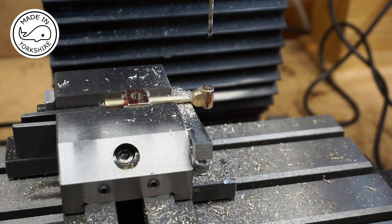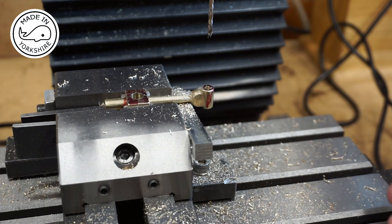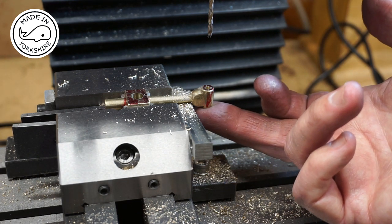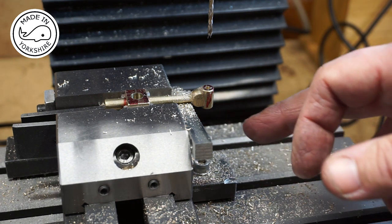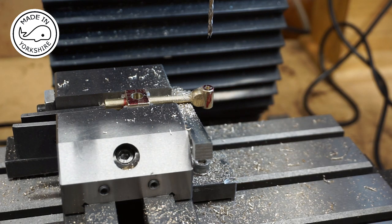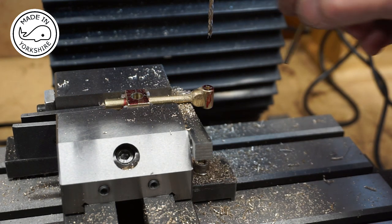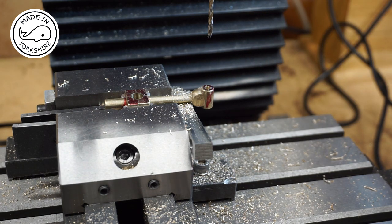Wow, I nearly messed up there. I was drilling with the 3mm drill bit, and I suddenly realised that the other end needs to be tapped to 5BA. So I only need to drill right through with a 2.65mm drill bit, so I've just switched this round. I'm very fortunate because I must have only got about halfway with the 3mm.